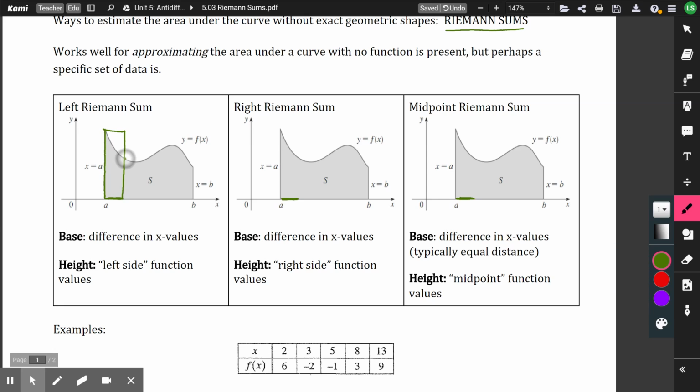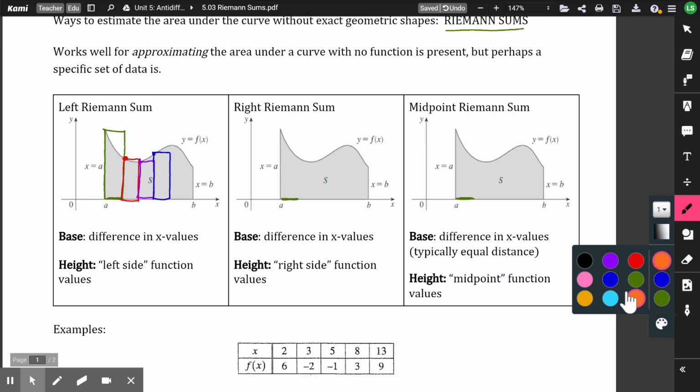For the next one, we would again focus on the left side of the function value of our rectangle, and that might be the rectangle area we take next. And then for a third one, maybe we take this one right here. For the fourth one, we'd go all the way up to where that function value is. And let's say for one final one, we start all the way up here and go all the way across. So that might be an example of a left Riemann sum.